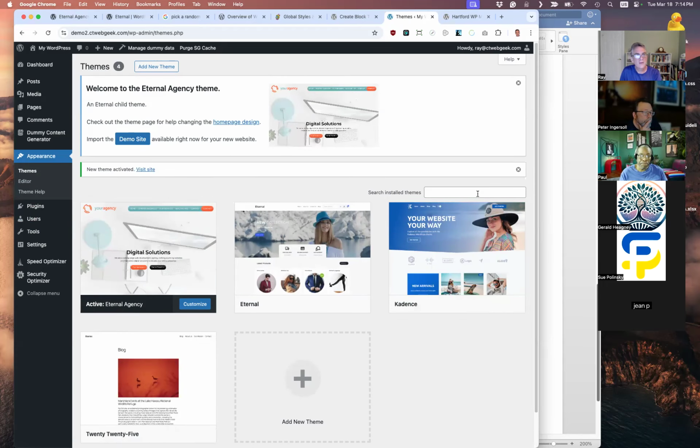So again, a child theme, it's saying, all right, it's a child theme, check out the theme demo. If I want to, I can import the entire demo site. So that's kind of neat. This goes back to what Peter said before. A lot of times when you look at a theme on the repository or ThemeForest or wherever, what you see is not what you really get, right? Because you look at something, it has all these pretty pictures, everything looks beautiful. You load it and you have nothing. You have a blank canvas. You're like, what happened? Where'd everything go? Well, in this case, it's saying I can actually import all of that stuff so it looks just like what I previewed.